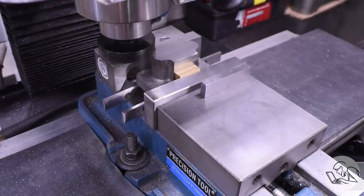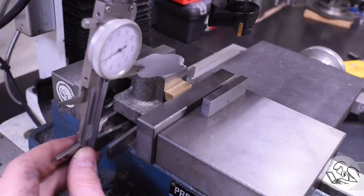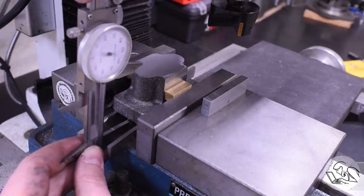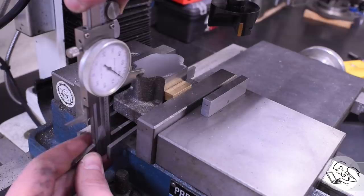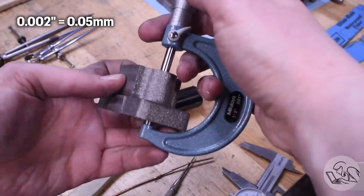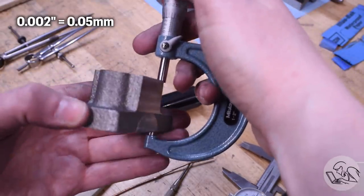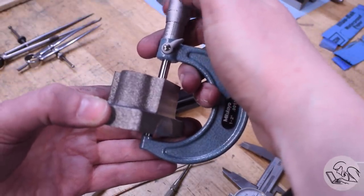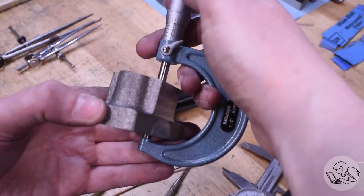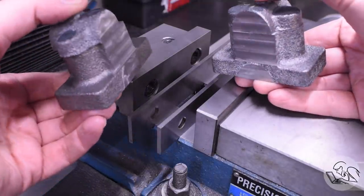I rotated the inserts on that face mill so the finish is excellent. This face I'm machining down to final dimension right now, and unfortunately I did end up a couple thou undersized here, but it is flat and parallel - so that's good. That's okay if it's a little undersized, as long as the other block is made to match so that the crankshaft will sit level. So I just machined the other one a couple thou under, and we're good to go.